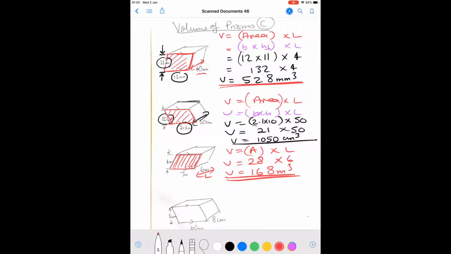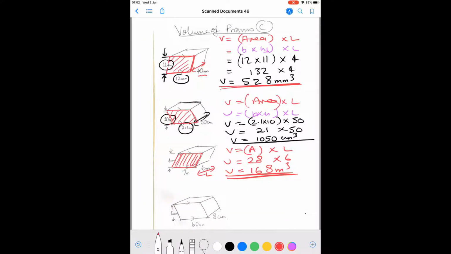So last but not least, we have a mixture of units. So be careful. We've got millimeters, centimeters, and centimeters. So we need to change millimeters to centimeters. So 60 millimeters divided by 10 will give you centimeters. So divided by 10. So that gives you 6.0. Let's put a little point in there, and change that to C. Done.